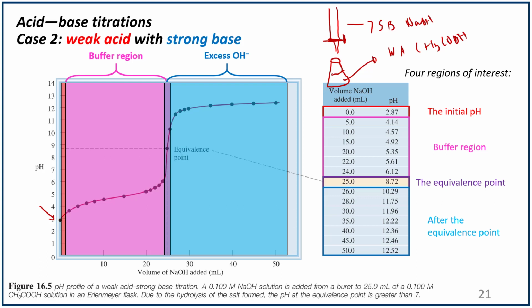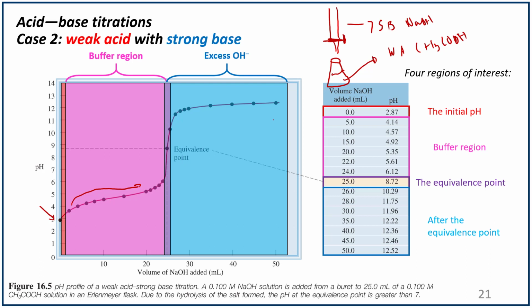Now, similar to the titration of a strong acid with a strong base, we see an increase in pH as more and more strong base is being added into the Erlenmeyer flask. However, when we are about to hit the equivalence point, notice how the pH change in the rapid rise portion of the curve, which is this area, is smaller for the weak acid than for the strong acid. In other words, it is less steep.